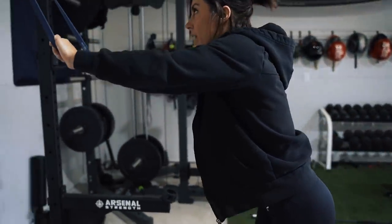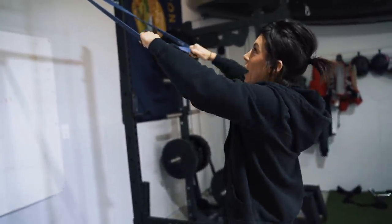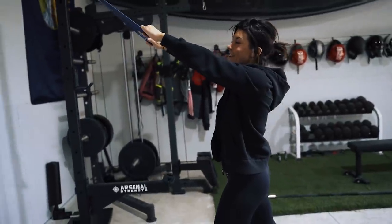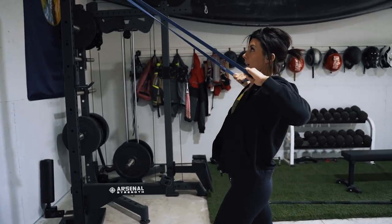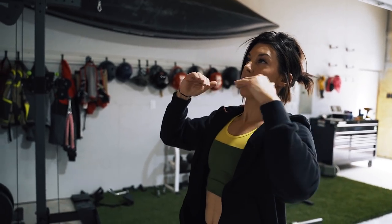So straight arm pull-down, and then we're gonna go right into a high row. So feet shoulder width apart, or staggered. I like to stagger. Stagger your feet, and you're just pulling straight back to your upper chest. So straight back to your clavicle, so you're gonna get your upper back, traps, and rear delts.